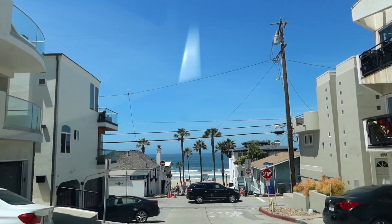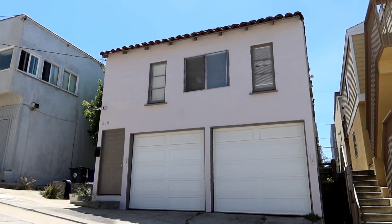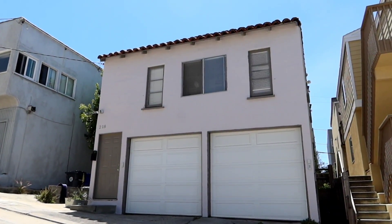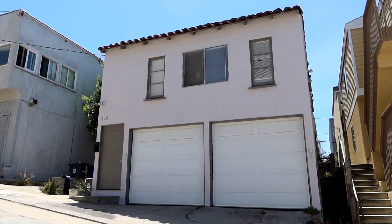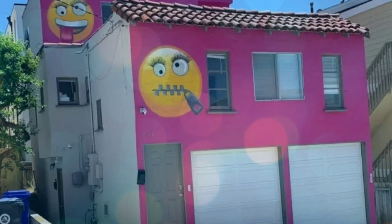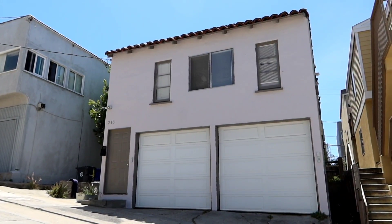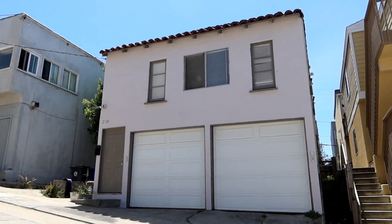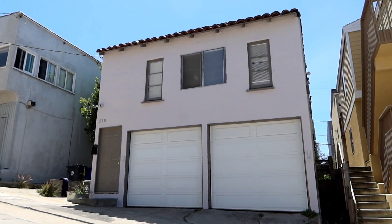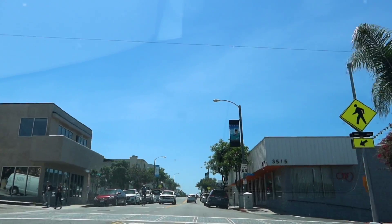We're looking for a pink house — we can't miss it. Oh, bummer. This was the address. It's no longer pink and it no longer resembles what it used to. It used to have a big giant emoji up there beside the left window. I was hoping this would still be here. Looks like they probably moved out — they just have a blank attitude now, a blank emotion. All right, I know our next house is still here.